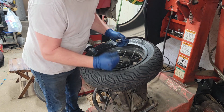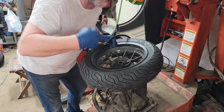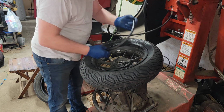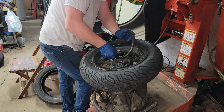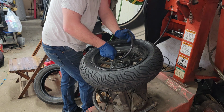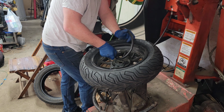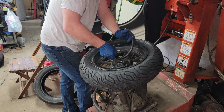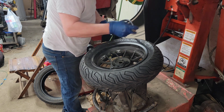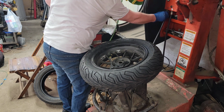I did check the date. It was made at the end of 24, and right now it's February 25. So we're good there. Check the pressure. Put her in at about 32 to 34 range.